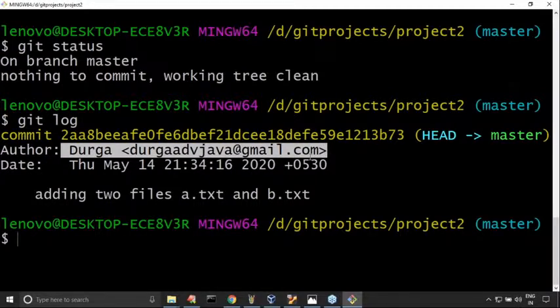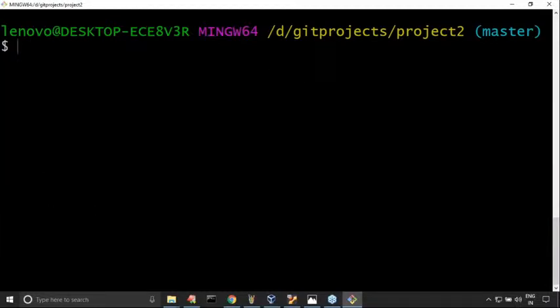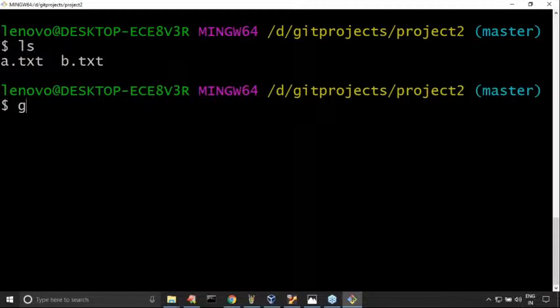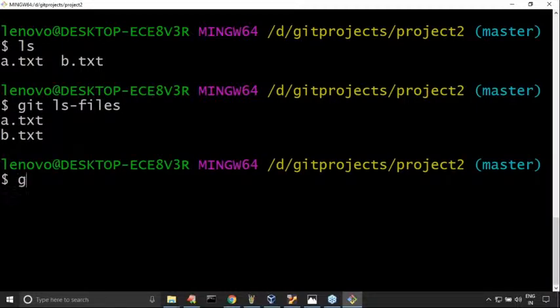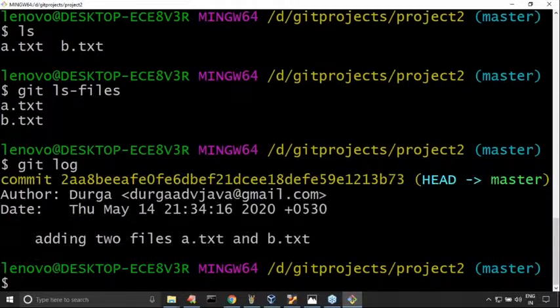Yes, friends. Now you know how you can create a workspace, how you can initialize git, how you can add files to the staging area, and then commit. It's very clear. Now my question is, I want to use the git init command. What will happen if my repository is not empty? Two files are there in git ls-files. Git log shows one commit is there, sir.